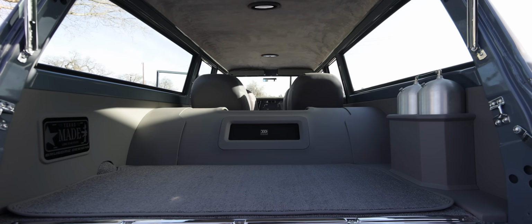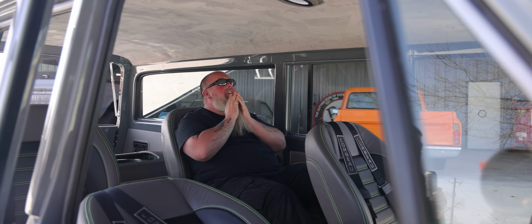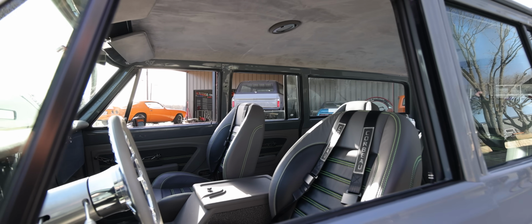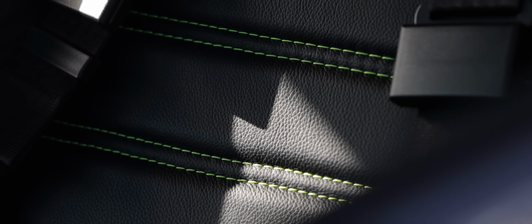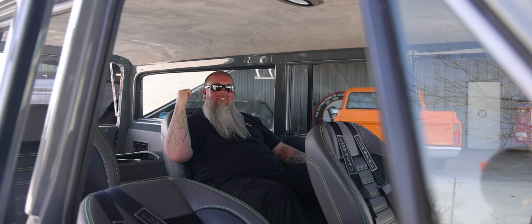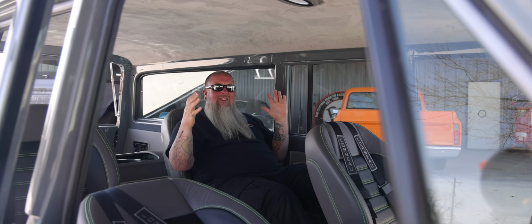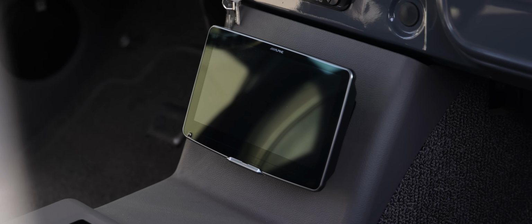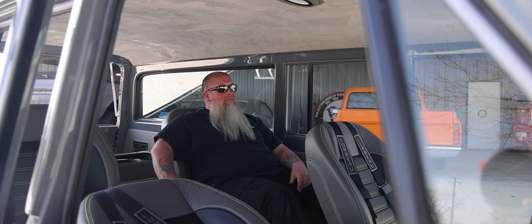So for the interior of the Suburban, you got to team up with somebody special. So we hooked up with G at Brewsome Design and got some TMI seats. Now we got 4 buckets. So you got captain's chairs, front and rear on this thing, plenty of leg room, big honking stereo in the back. Lots of highs and mids, you know, so you get good sound. Even on the highway, you can really enjoy this thing.